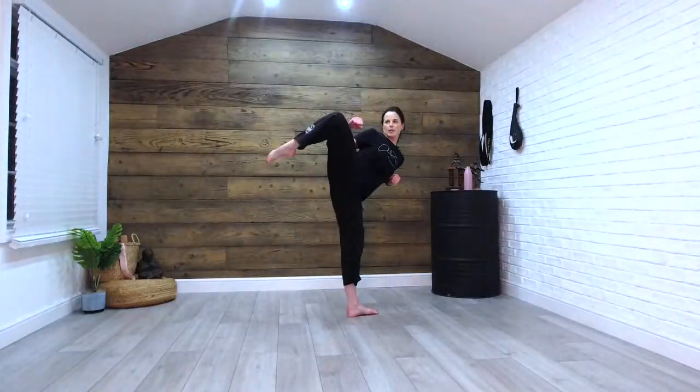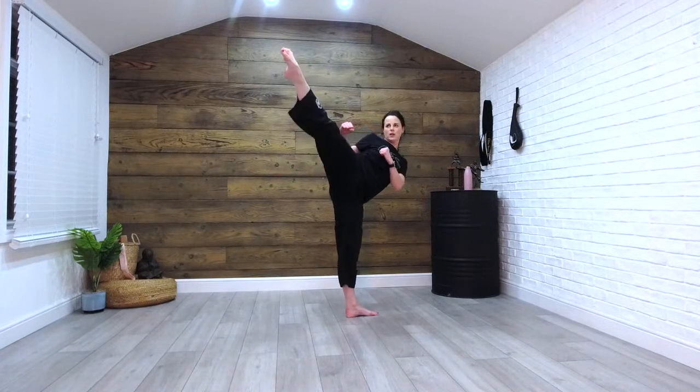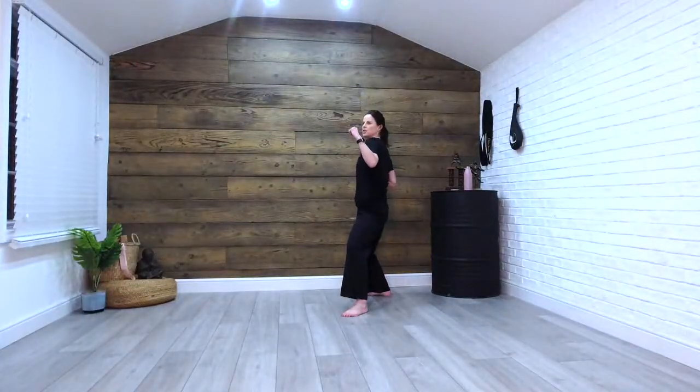Pivot, pivot, pivot. See how my hips are opening already. So I'm here, pivot that front foot, my hips are open, my hips move, my knee comes up, and then that's where the power comes from. Everything comes from your hips, okay? So from here, position one, level one, knee up. Two, foot extension, your choice for five. Ready, and one. Good. Two.